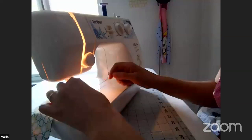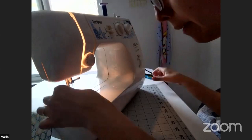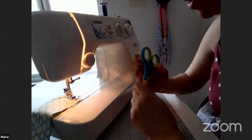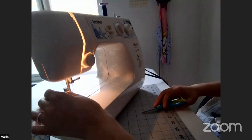Let's see if I need to troubleshoot anything. Okay, it looks like I need to troubleshoot something. Why? Because if you can see here, and I think some of you might have that problem too, you have multiple threads there. There shouldn't be multiple threads. There should be just two nice threads. I have, like, 1, 2, 3, so that just doesn't look right.